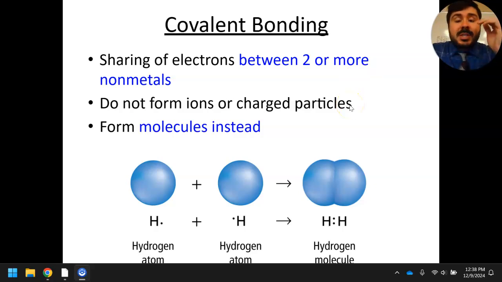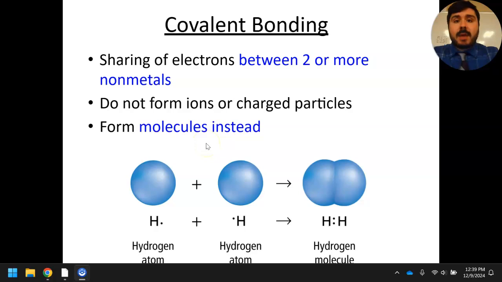Again, since this is not any kind of transferring of electrons like it is for ionic bonding and only a sharing of electrons, these covalent bonds do not form ions or charged particles, right? So the idea of an ion that we've been kind of drilling into our heads the last month or so, we kind of have to start to abandon that for a little bit. Okay, we're going to make our way back to it, so don't totally abandon it, right? But we have to start thinking about covalent bonding as a sharing of electrons. And because there is no direct transfer of electrons from ion A to ion B, the positive to the negative ion, there is no ion that forms. We're just sharing electrons, okay?